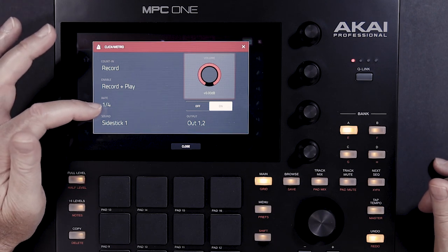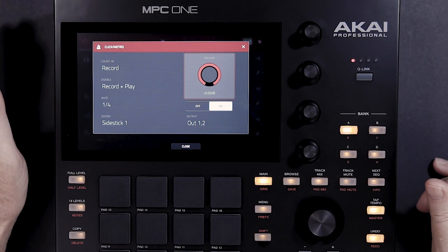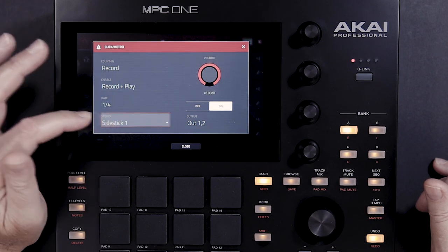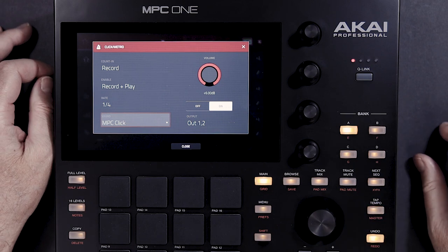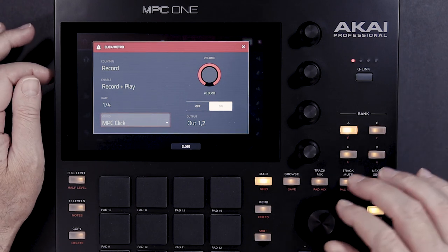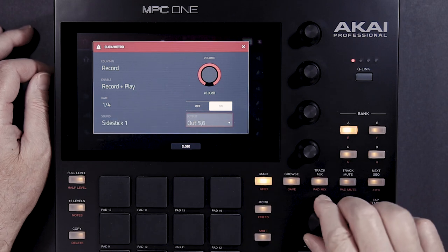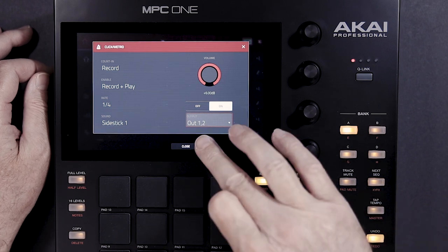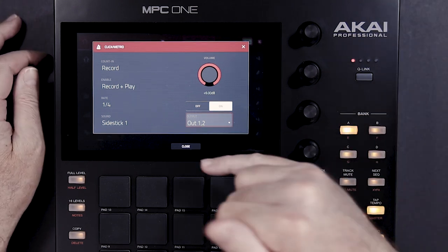It's set at a rate of quarter notes, so every beat you're going to hear a click. Beat 1, beat 2, beat 3. The sound you can change. I think stock is this MPC click, which, I don't know if you like that. I always kind of like the stick. There's the output, which you can change to whatever you want. You can change it to the head, or any of these 8 outputs. We'll leave it on 1-2. 1-2 are the main outs. So we have this set up. Let's hit close.